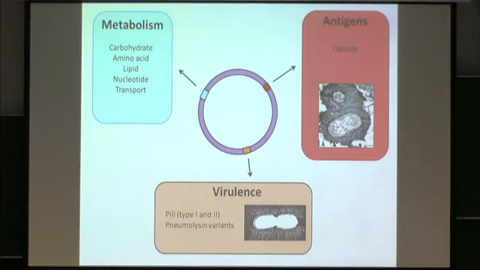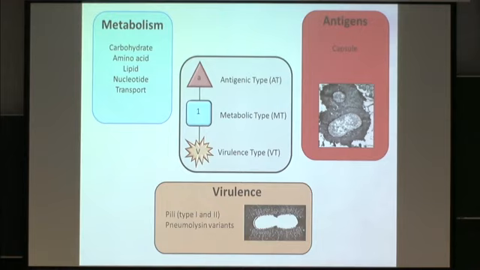So how do we incorporate all of these traits into a model? So we just use multi-locus deterministic models. Our antigenic type is represented by letters, A, B, C, and we assume antigenic specific immunity is operating at this locus, but we can relax it as and when we like. The metabolic profile, which we refer to as the metabolic type, is represented by numbers, and we assume very, very, very small differences in transmission fitness between metabolic types, with, just for the purpose of today, metabolic type 1 being slightly fitter than 2, which is slightly fitter than 3.